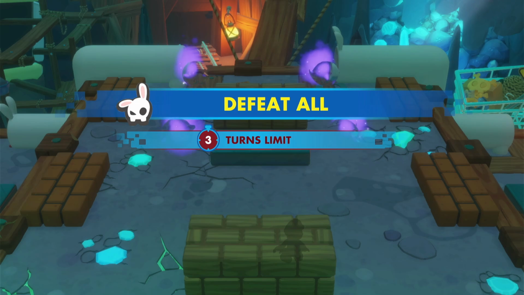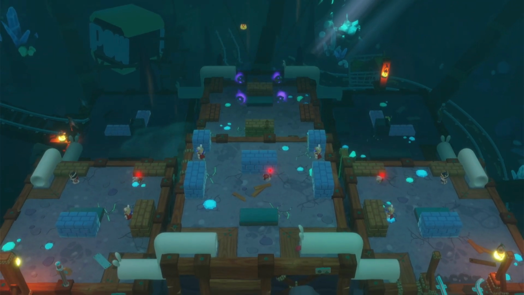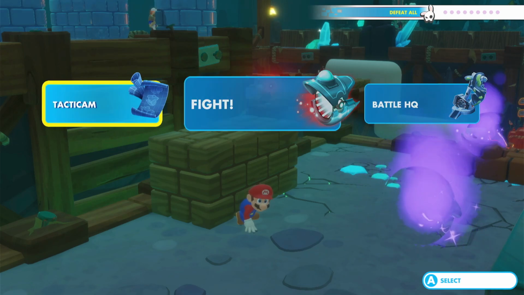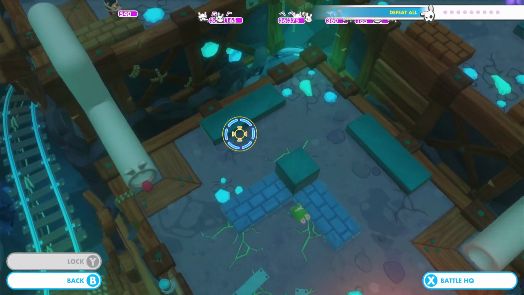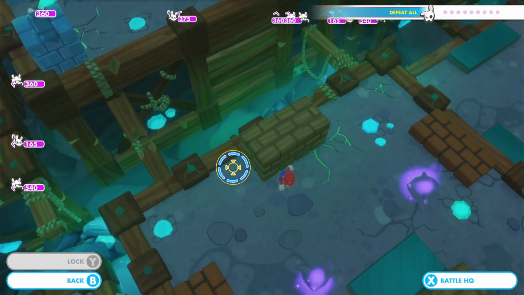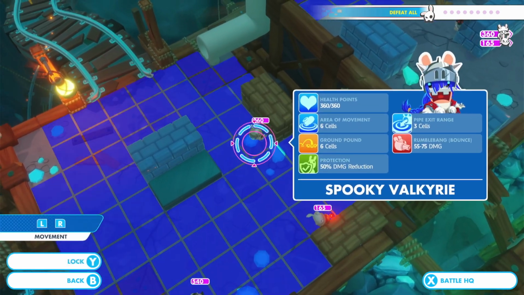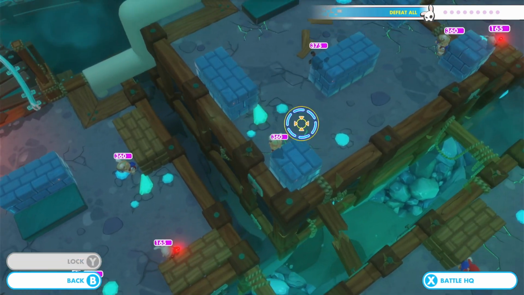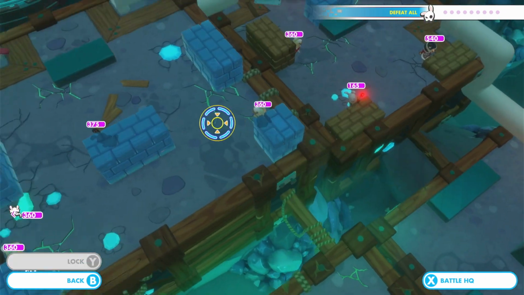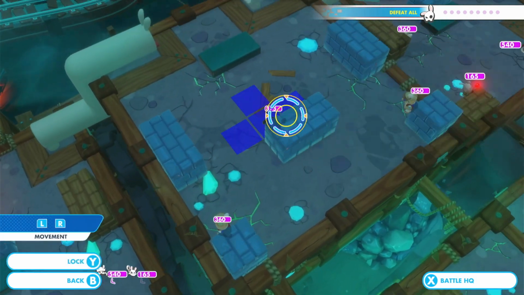Alright, well, beat all, three turns. How many enemies do I have to take care of? 1, 2, 3... 9? Okay, let's figure out where all of them are. Okay, well, seems like Mario's the only one that has to deal with booze, which is annoying. Got 1, 2, 3 over here. We have 3 over here and 3 over here. So, I think my best bet is for Team Dash, honestly.